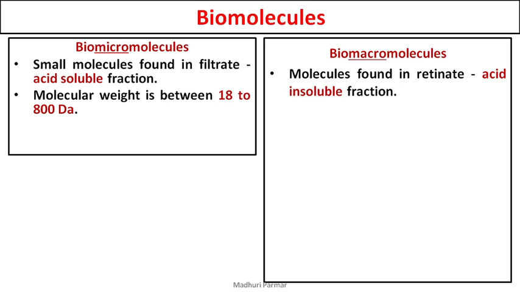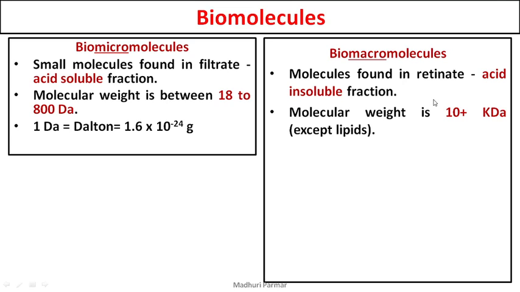Now your homework for today is to find out how many grams 1 Dalton is. 1 Dalton, 1 Da or capital D, is equal to how many grams? It is also sometimes referred to as atomic mass unit, AMU, or written just as u. So find out, that will be your homework. Coming back to the point, biomicromolecules can weigh from 18 to 800 Dalton. Never mind, I've shown it here itself: 1 Dalton is equal to 1.6 into 10 raised to minus 24 grams.